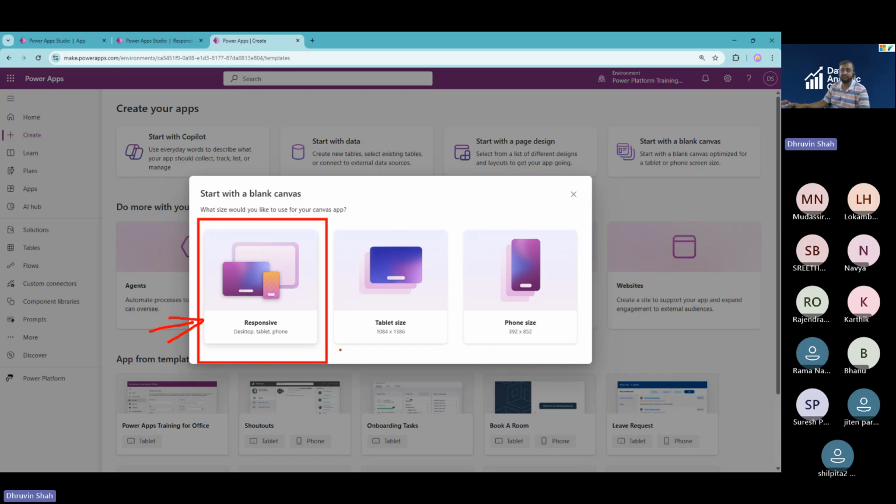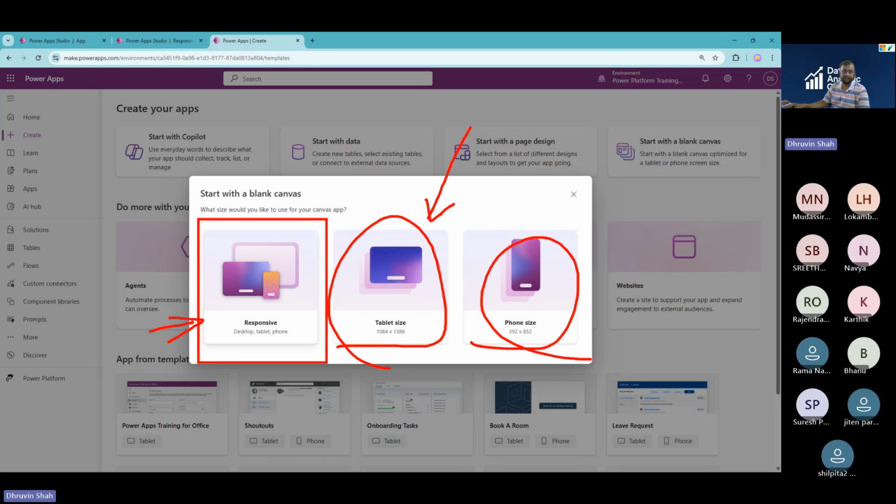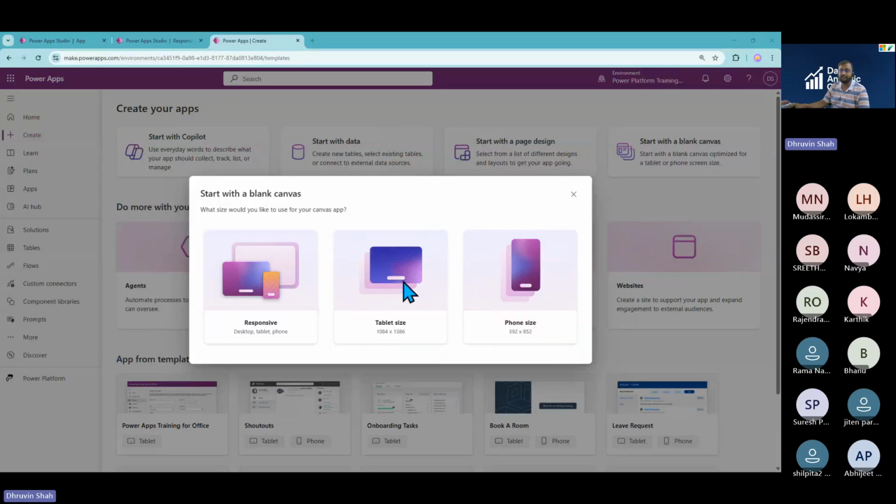So most of the time we generally start our journey either with a tablet or phone size. But let me tell you, when you are targeting any mobile friendly designs, always start with the tablet size, always start with the bigger resolution. So smaller resolution will become easy. If you start with phone, to make it bigger resolution is a difficult task. So always start with that.